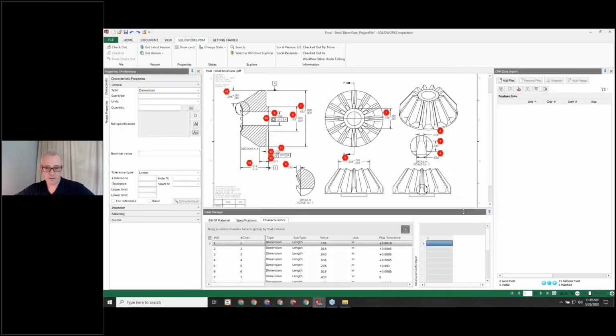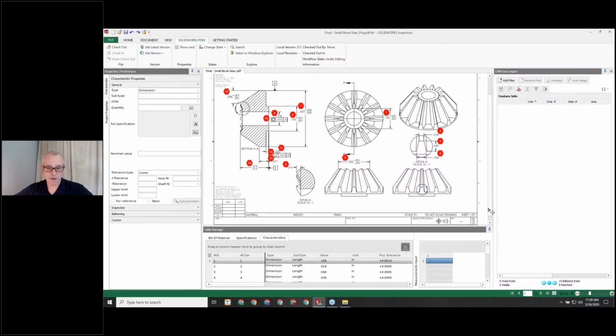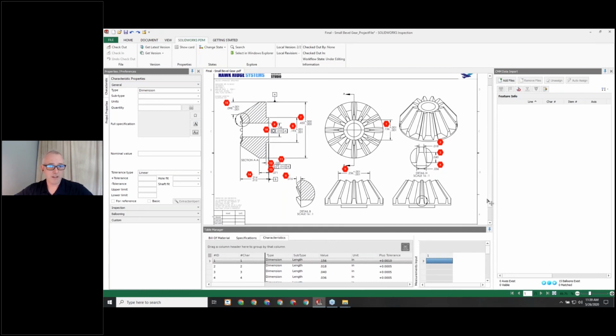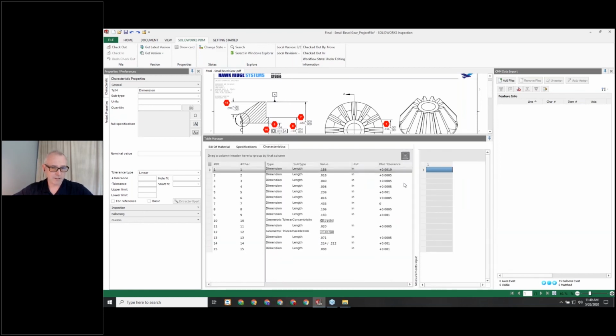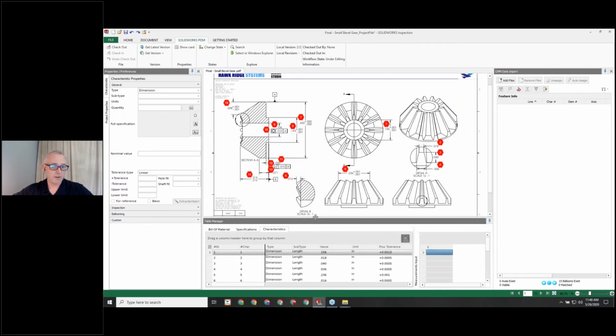So I'm going to go ahead and show my screen. And you'll see, from SOLIDWORKS Inspection, we save out the project for the standalone inspection. So the add-in exports to the standalone, and we get something like this. It's the exact same drawing, exact same information, everything we had in SOLIDWORKS. So it's one-to-one. There are no additional steps that have to be done in the standalone software. I'm just going to use this to read in results.